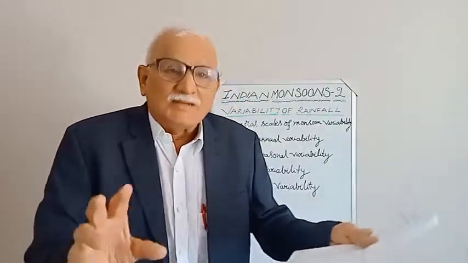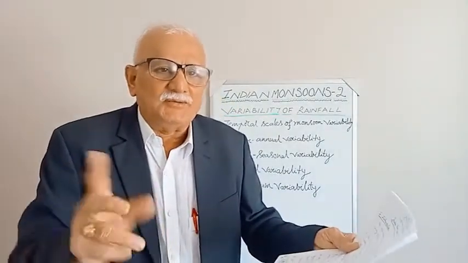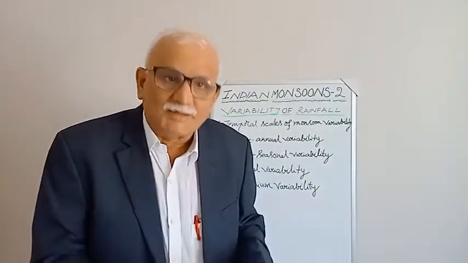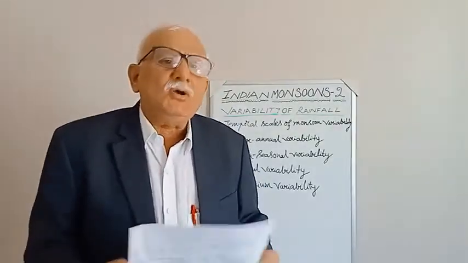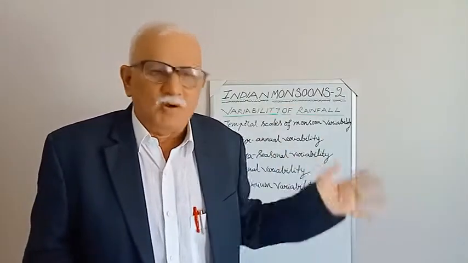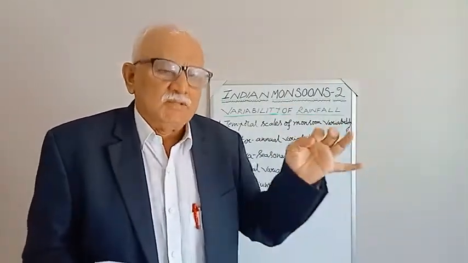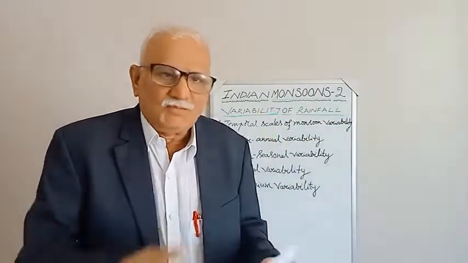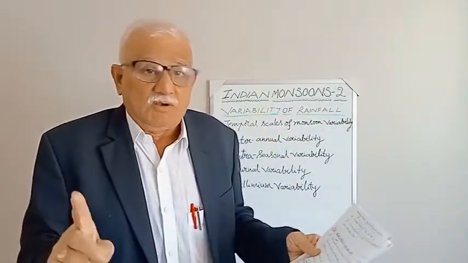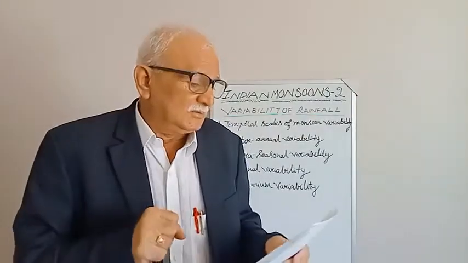Now, the different temporal scales of the Indian monsoon. Number one, the summer monsoon from June to September, even though it extends up to October 15th in some places and September 15th in others. June to September, okay? We call it the Indian summer monsoon rainfall, ISMR, in climatological terms.